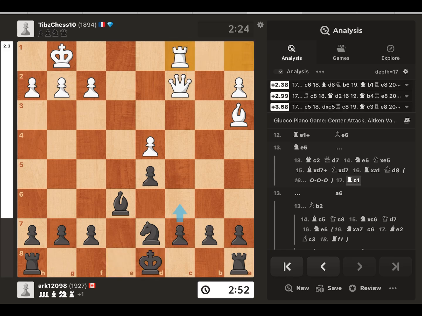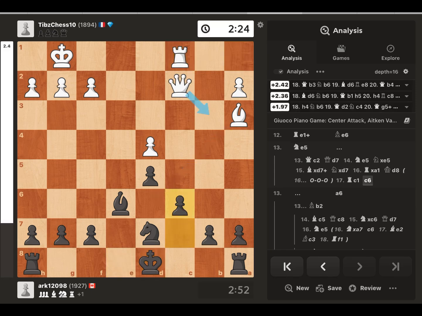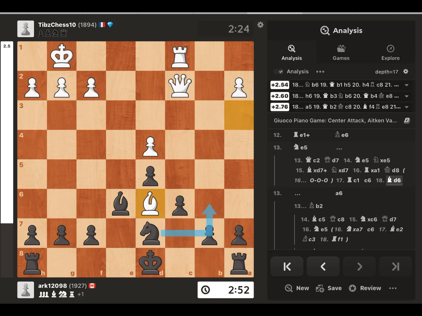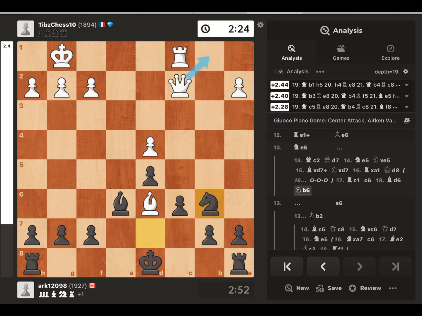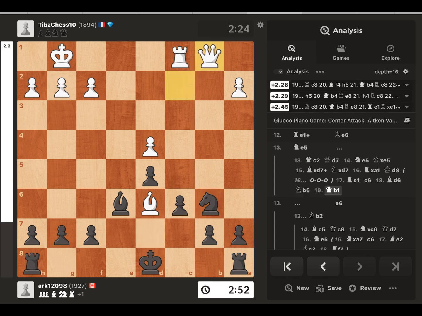Rook c8, correct move. c6, bishop b6, knight, bishop d6, knight b6, queen b1. So here actually I have 2, 4, 6, 7 points against 4 pawns.